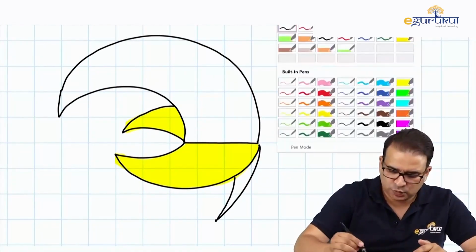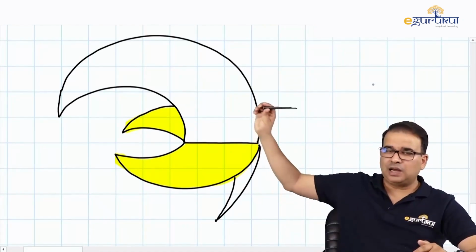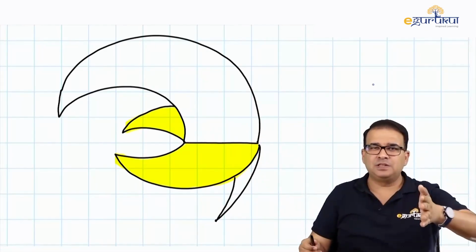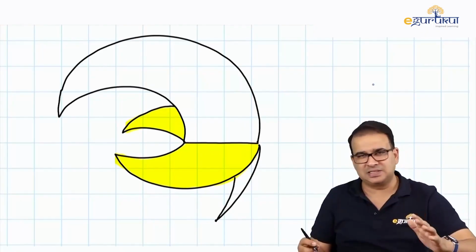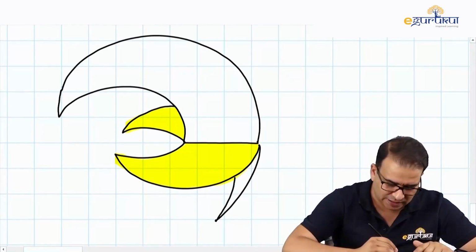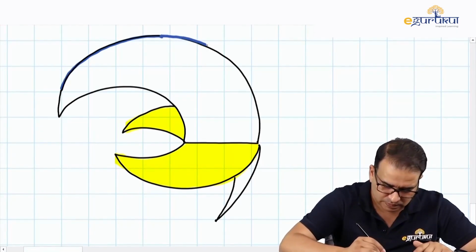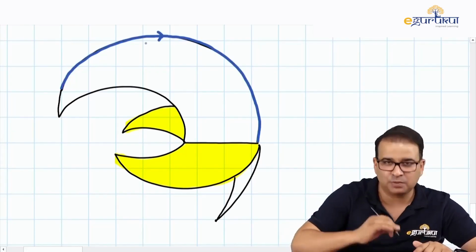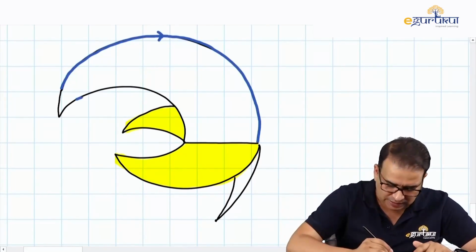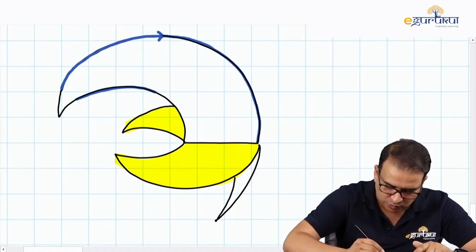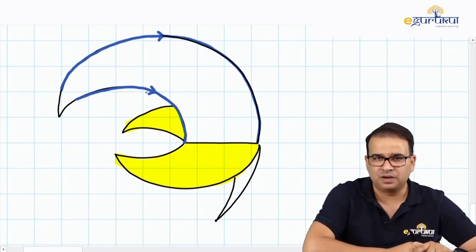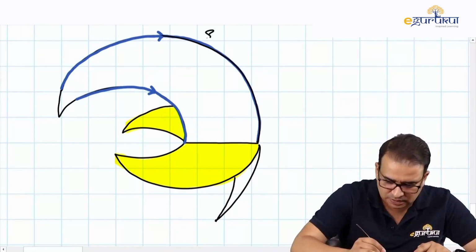The dural sinuses, which you will see running along the upper margin and the lower margin of the falx cerebri, because they are present in the sagittal plane, we call them the superior sagittal sinus and inferior sagittal sinus. So you will see a sinus running in that's called the superior sagittal sinus. Make sure you keep drawing these arrows so that you remember the direction of the blood flow. And there is an inferior sagittal sinus which is running along the lower margin, reaching downward like this. Superior and inferior sagittal sinus.